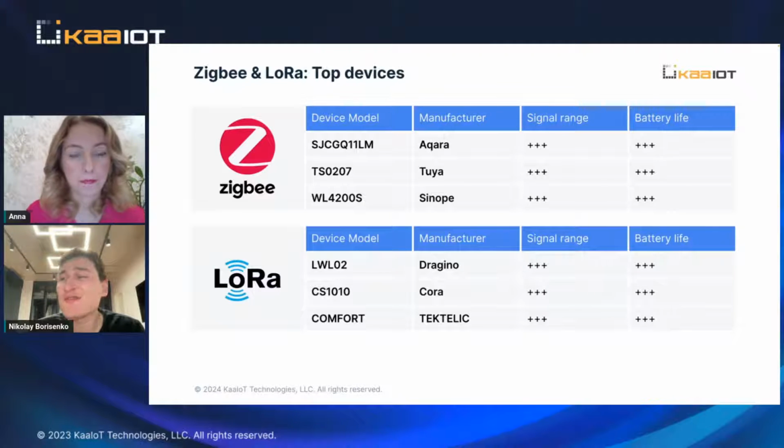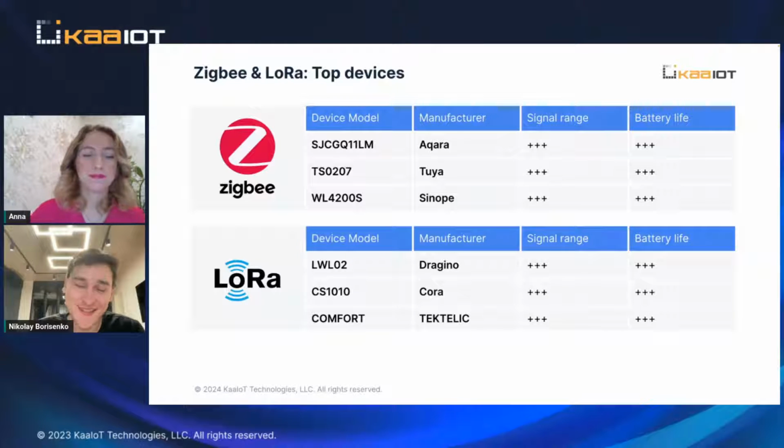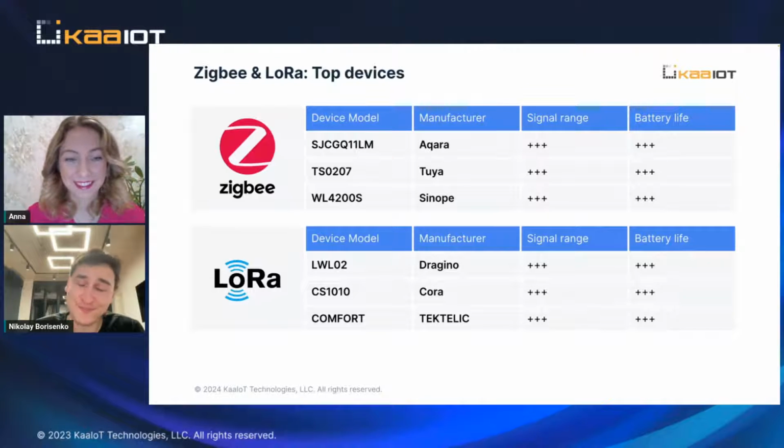Yes, we have the full table, and we just don't want to make bad marketing for any company. But if someone is interested in getting this information regarding all the sensors which we tested, with more details, for example, how the test was executed and in which locations, we have a special test laboratory for this. Just write to Anna after this webinar, and she can show it. Yes, and Anna will share this information.